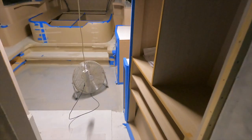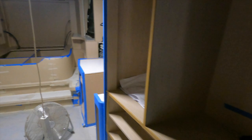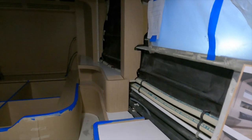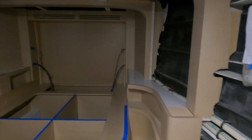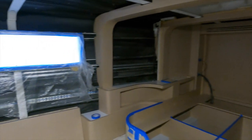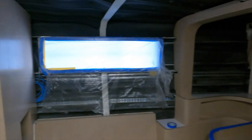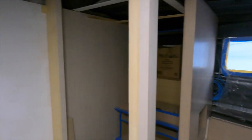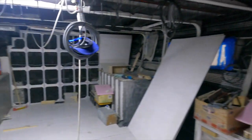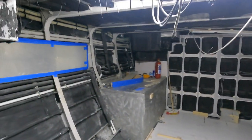It really is an honour to be able to visit and explore a yacht like the Extreme Passage Maker during her build — especially as this will be hull number two. To be able to see a vessel like this being put together is like watching a masterpiece of naval engineering and naval architecture being born. One can only imagine the places Vanguard is going to visit and the conditions she will come up against, which brings me on to her propulsion system. Join me now as we take a look inside the XPM's engine room.